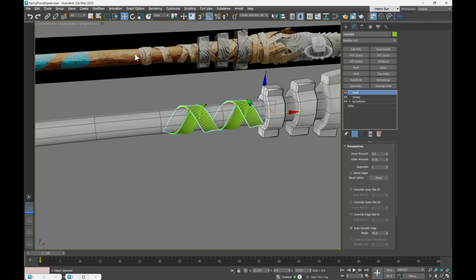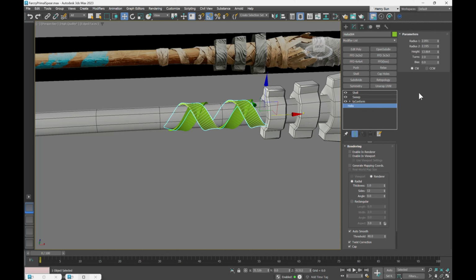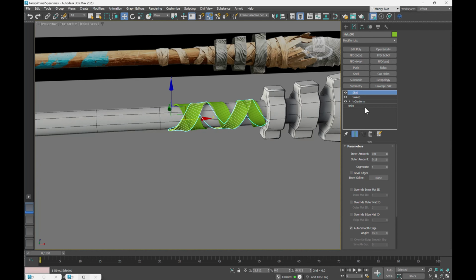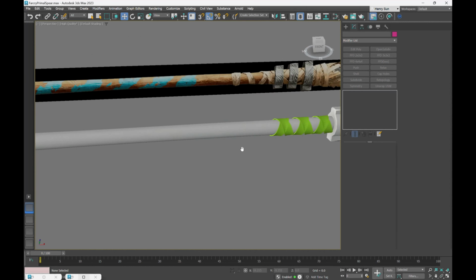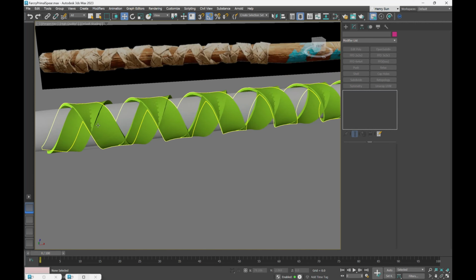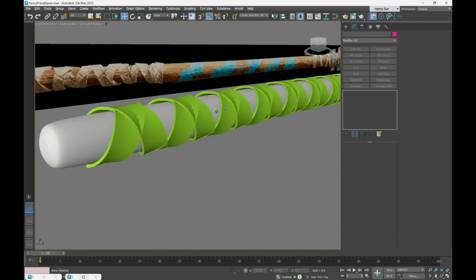Great. If this is not the correct amount, we can always go back into our helix here and increase the turn amount, which I think I might do to make that look a bit nicer. So maybe 3 might be the way to go. So let's go to the other one as well. Go down to helix and let's put in 3. Great, so this is looking pretty good. Now let's get the shape looking more like we have here in the reference image.